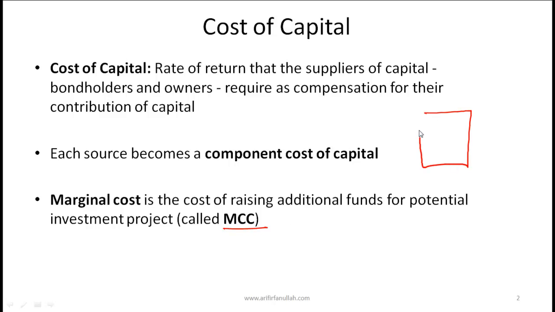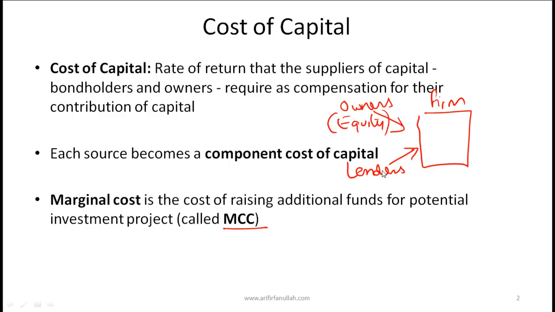For a given firm there are two primary sources of capital. One is money coming in from the owners, referred to as equity capital. The other source is money from lenders — bondholders or a bank — which is debt. Both suppliers of capital expect a return: lenders expect a return in the form of an interest rate, while equity holders expect a return in terms of dividends, capital gains, and so on. Cost of capital is essentially the overall average return a firm needs to provide to its suppliers of capital.